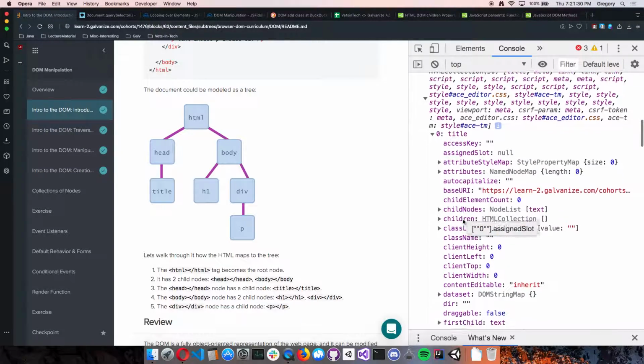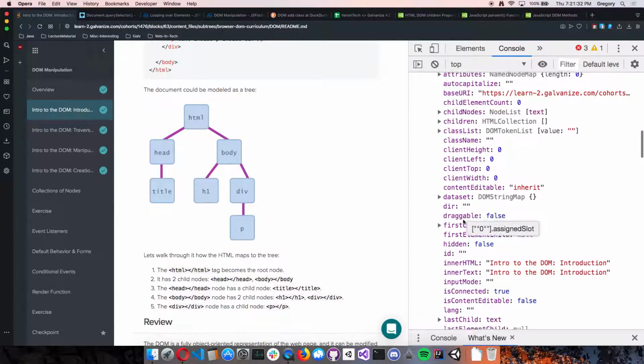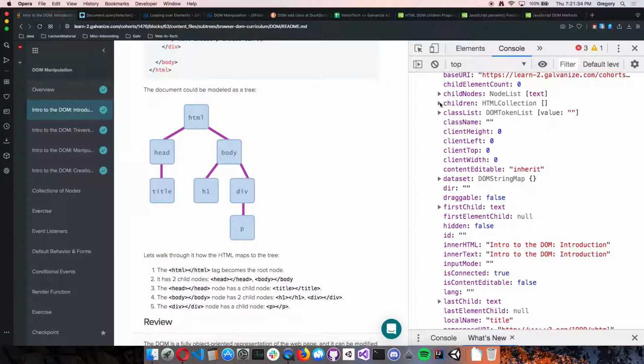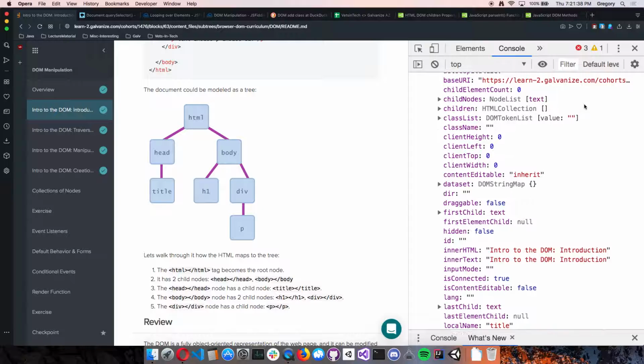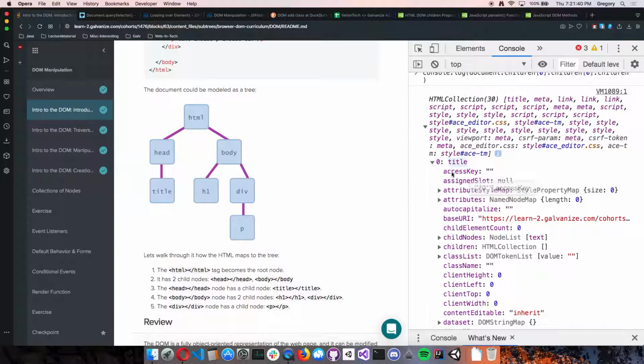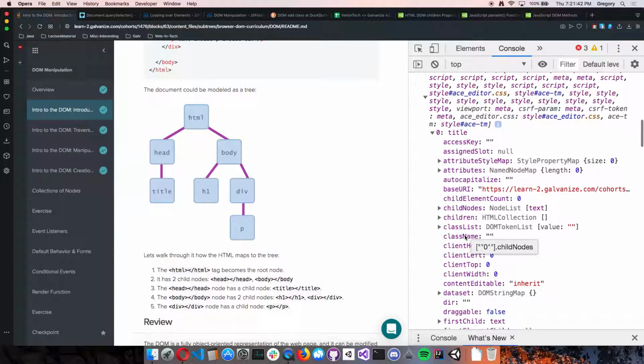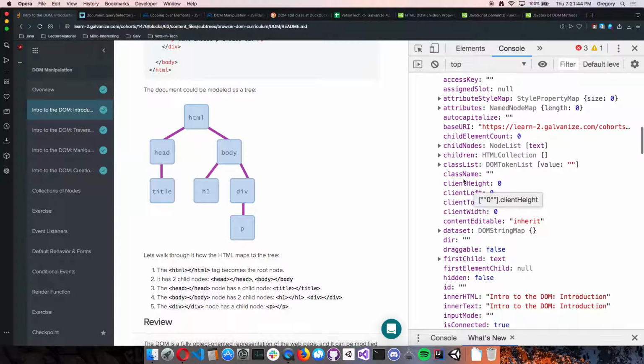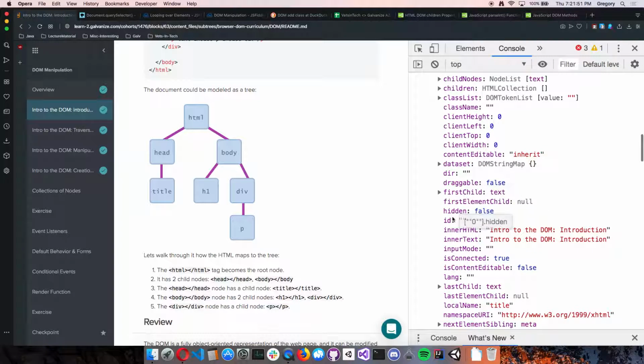So let's go through the DOM. Let's see. Once again, we have children. If I wanted to go in here, I could access the HTML collection that makes up the children that are underneath this title HTML element. But there's a lot of things here. We have our class name. They decided not to give this HTML element a class name. They decided not to give it an ID either. Here we have access to the inner HTML.